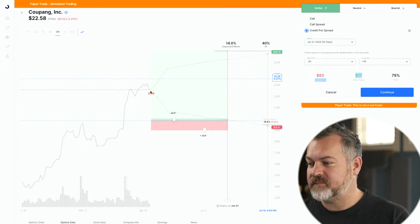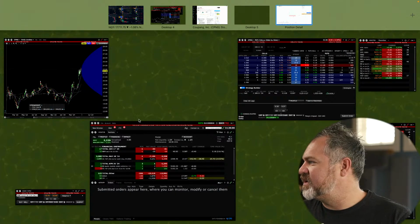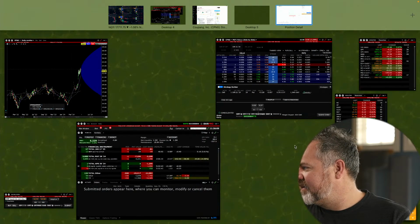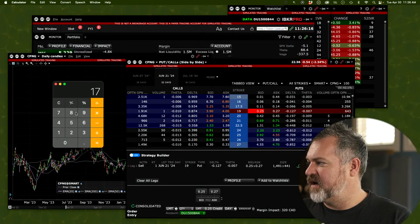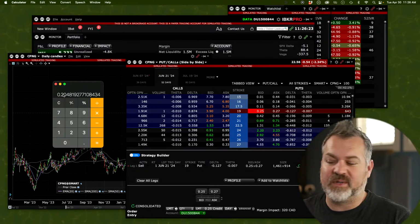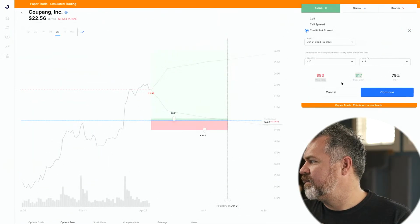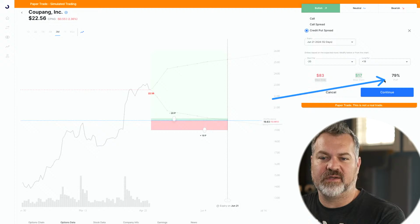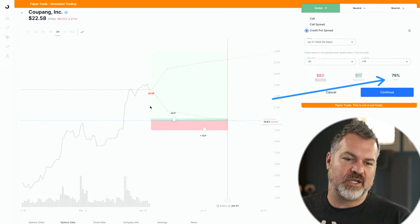Let's pull up the calculator so that I can stop thinking about it. So max profit is 17, max risk of 83. Who's guessing percentages here? I'm guessing it's around 18%, something like that. So we've got 17 divided by 83. 20.48. I'm way off today. See, that's why we're using the calculator. 20.48% return with, and going the wrong way here. Or not. Where is that silly thing? There we go. With 79% probability of profit. So there's a little spread idea. Just selling the short put, buying the long put as a spread. $17 over the next 52 days.